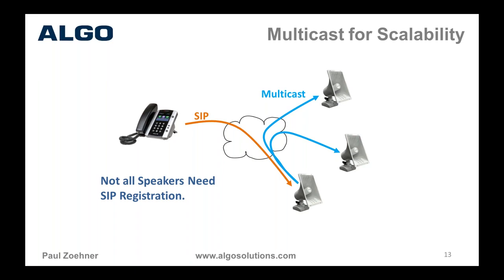So you can have 10 speakers or 1,000 speakers and hit them all as one SIP extension. You don't necessarily have to have each speaker registered with the SIP server. And if there's a cost, whether it be a monthly cost or a one-time license cost with SIP extensions, this is a way to dramatically reduce that cost.